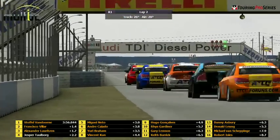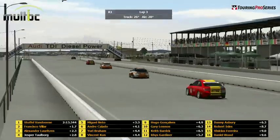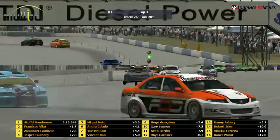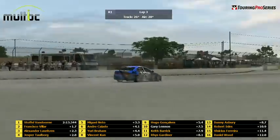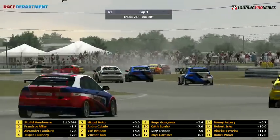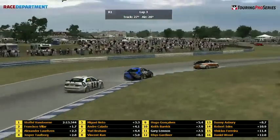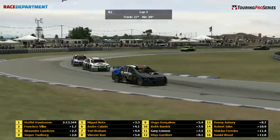But Nato is in 5th, just tracking Torborg. And of course Torborg is not getting much help from Keith Barrick here in trying to win the team's championship because Keith is back to 11th. Yeah, but looked like there's been a bit of hassle in midfield because Leonard was in 14th and Barrick in 15th. Now they both moved up 4 positions. And Leonard going far too deep there into turn 1. Understeered right out. See the whole front wheel smoking, which is an incredibly difficult thing to do at that particular corner. Yeah, he just took far too much momentum through. Keith sneaks up the inside, took that position from him, but yeah, you're right.